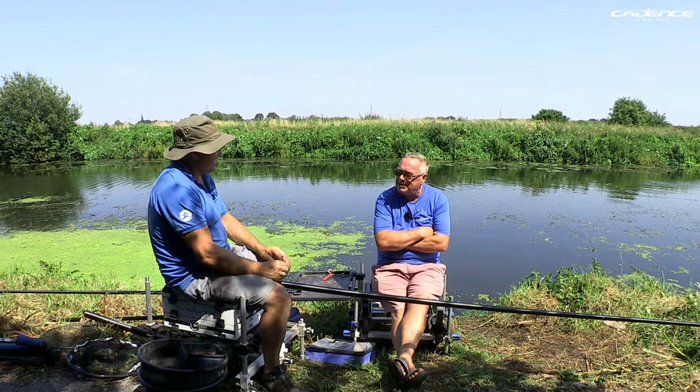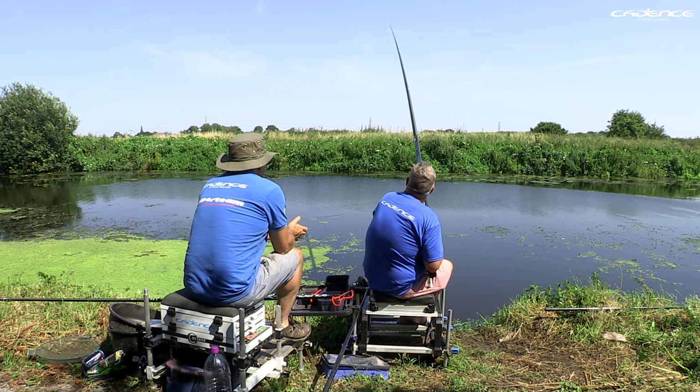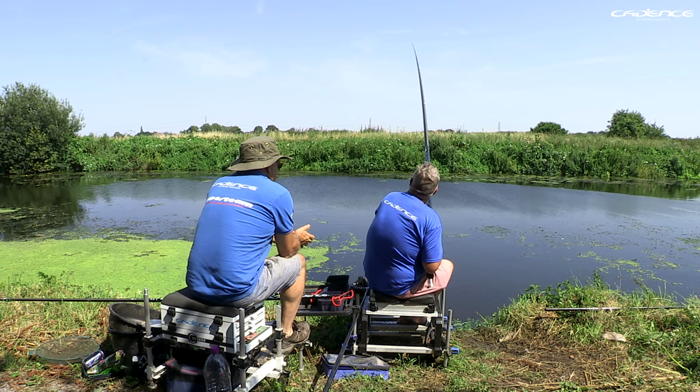First one, I think, is feeding. Obviously, feeding is so important when you're fishing. Just emphasise to her the need to be really busy and keep feeding little and often. She's obviously good at what she does. She's good fishing the whip, and just get her to be really busy when she's feeding. So feeding little and often.